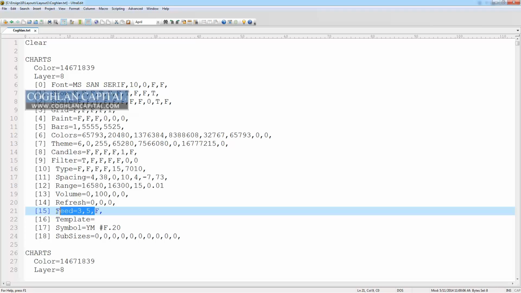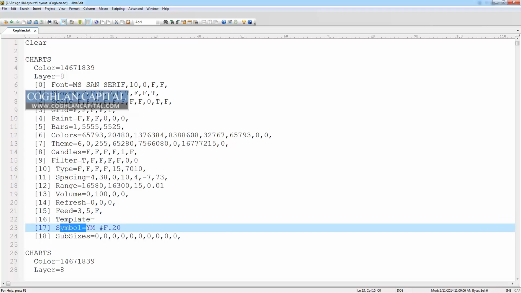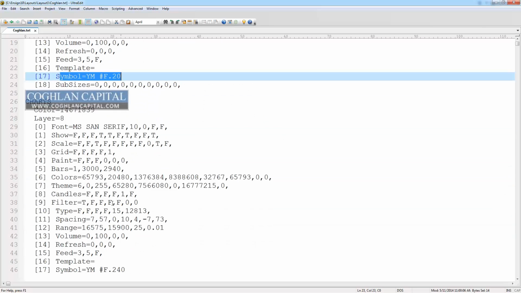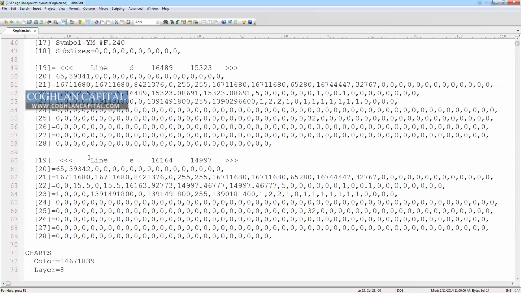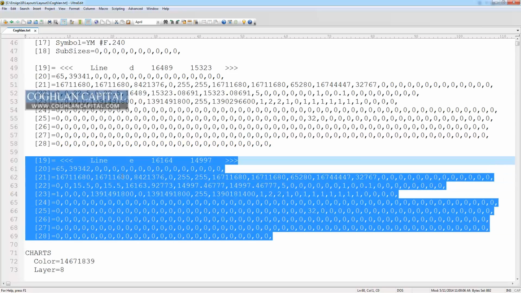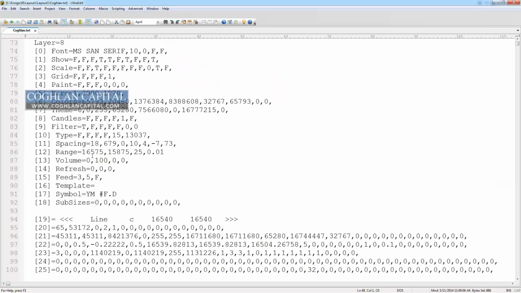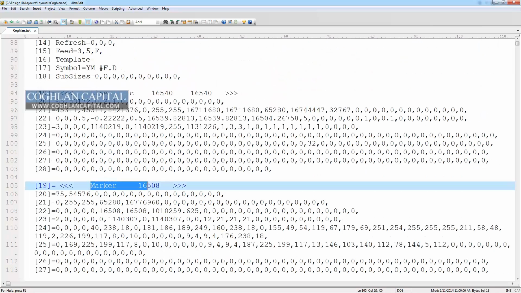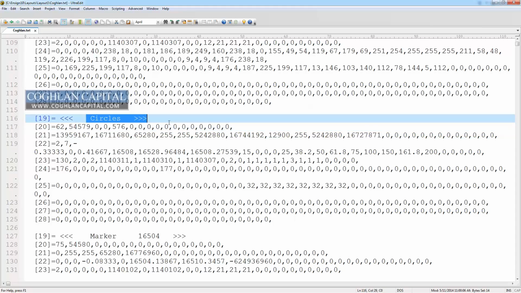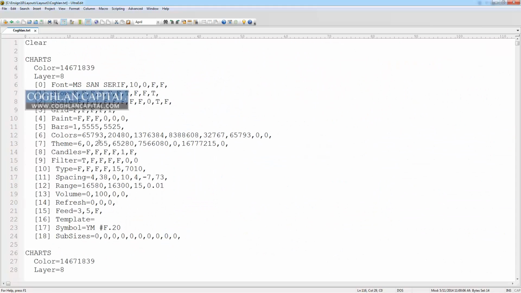But the feed tells you where you're getting your data from, and the symbol is the vehicle that you're actually charting. After that, you'll see lots of information. For example, this bit of text here relates to a line that's drawn in the chart. This is another line in the chart. And there we go, we've got a marker, which is an arrow, a circle. So that's the layout file.